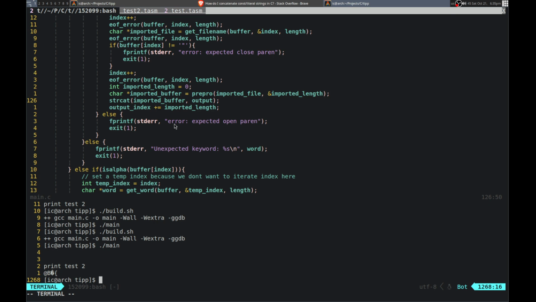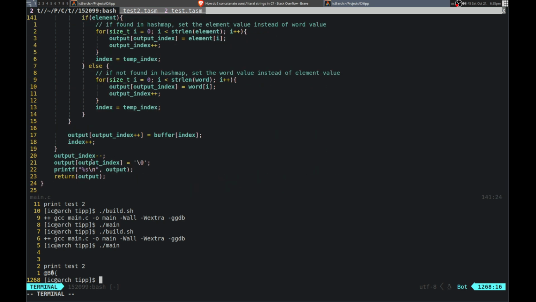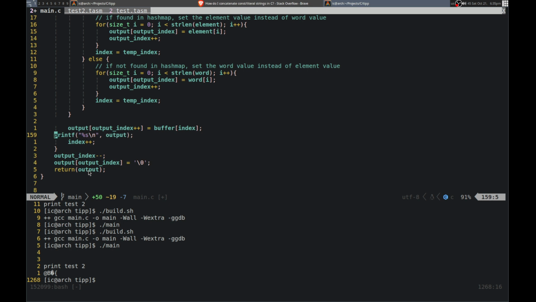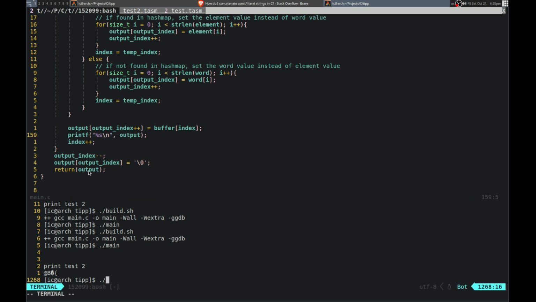Test two. Okay. Let's print the output on each iteration, like this.